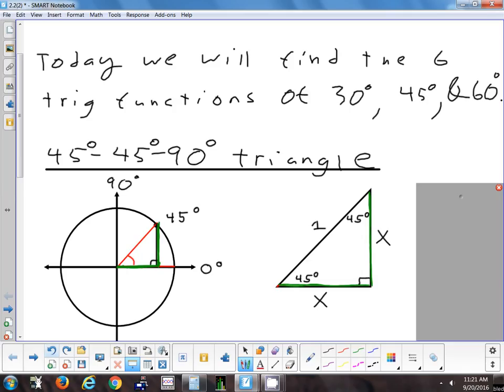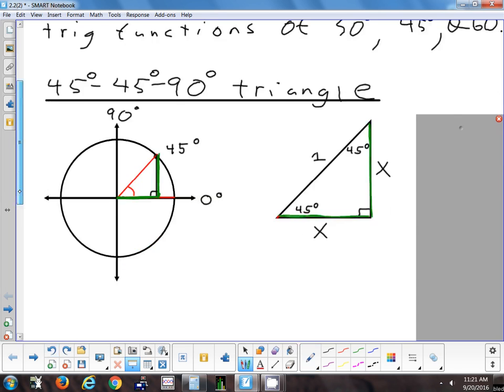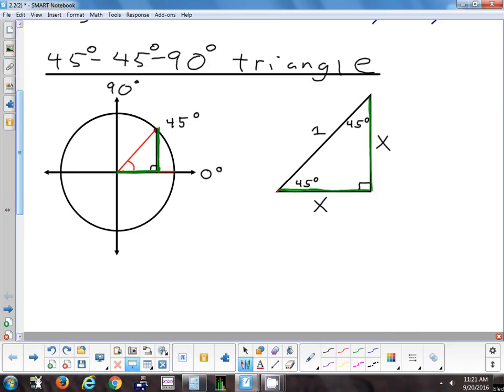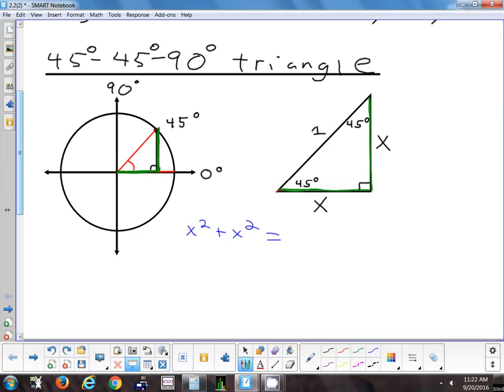Yeah, Dan? Yeah, we could use the Pythagorean Theorem, right? Anytime you have sides in a triangle and you have a right triangle, there's always a relationship between them, which is what Dan just said. So Dan, can you tell me what the Pythagorean Theorem would be using what I have up here? X squared plus x squared equals 1 squared. Yep. And now I'll combine like terms, and then I'll solve for x.